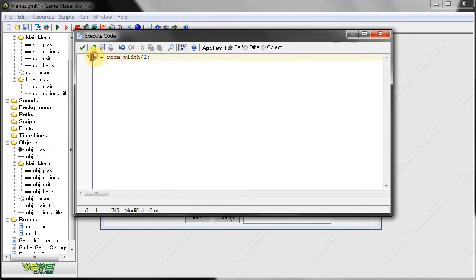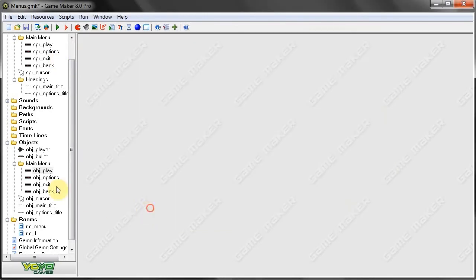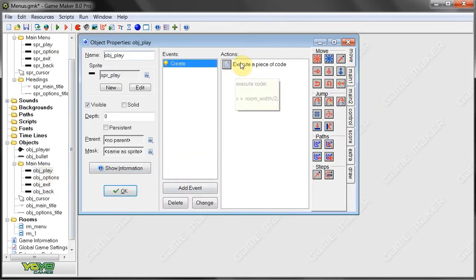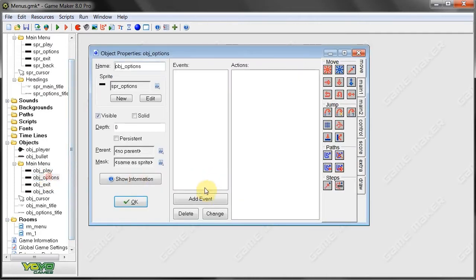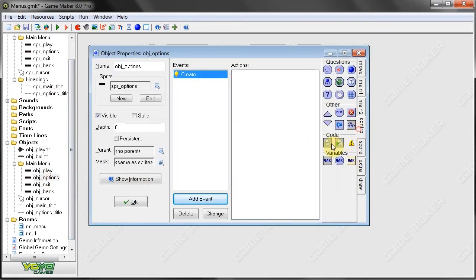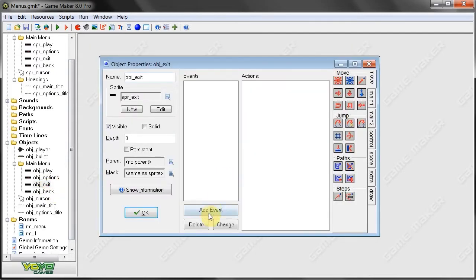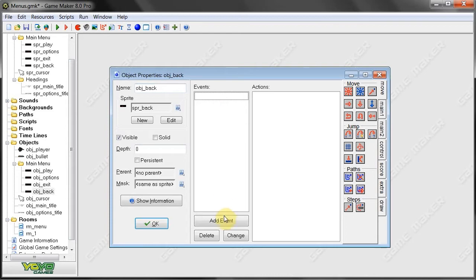So now it'll place that exactly in the center of the X axis, and we can just copy that and put it for all the buttons. All the create events, just paste. It'll put all of these in the center of the X axis, so it'll line up nicely.